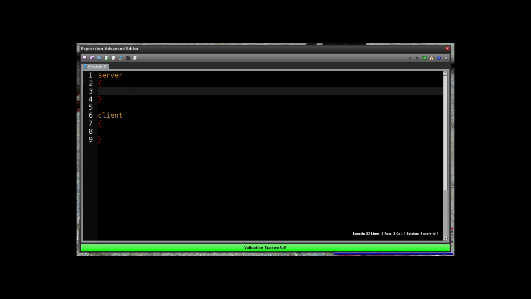You have your server, which is where pretty much all the gameplay actually happens. And then you have your client, which is everything visual. The client is mostly GUI, visuals and stuff.